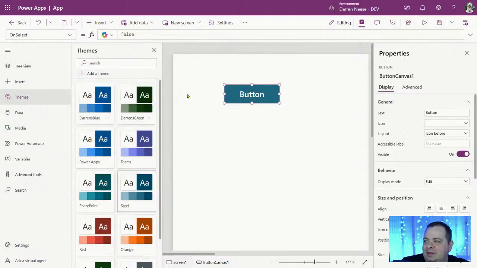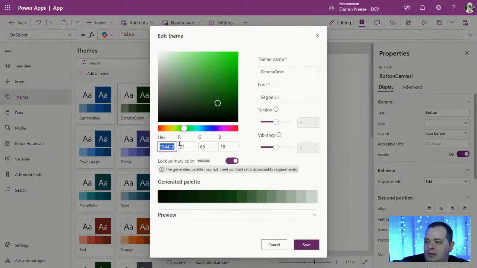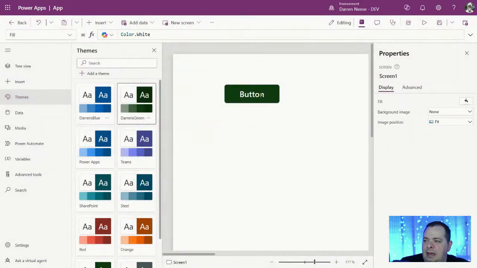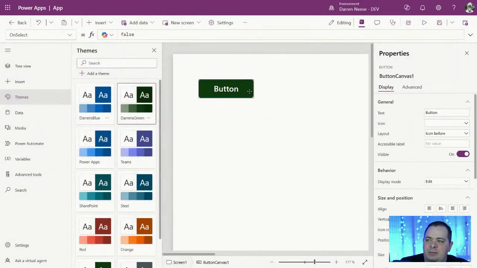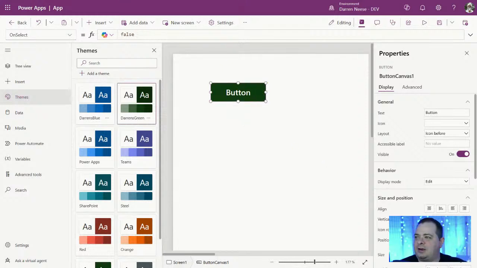I think it's apparent that it's using a shade of a hex value that is best for accessibility. And I don't see any problem right now with the contrast because we have white and we've got the green there.